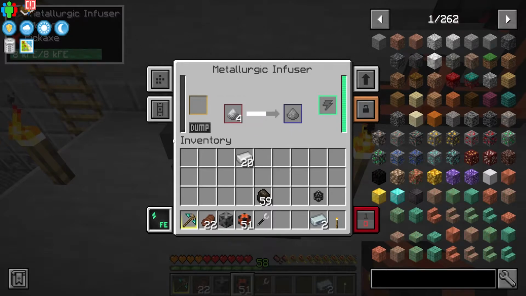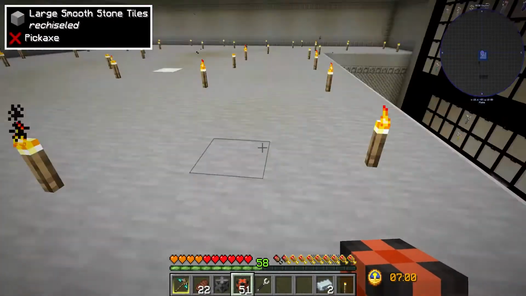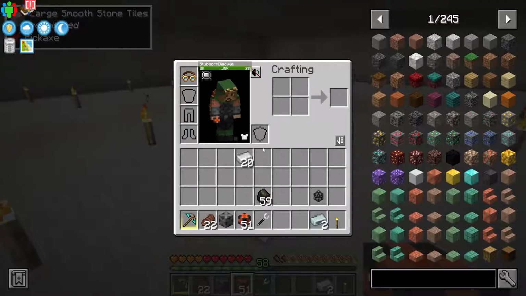I can set up patterns saying, put the iron in here. I can keep them stocked full of charcoal, and say the processes go to one metallurgic infuser to get the enriched, go to another one to get the steel, take the steel to a smelter, wham. I ask for steel, it gives me steel. So I like this. And let's go grab the other one.